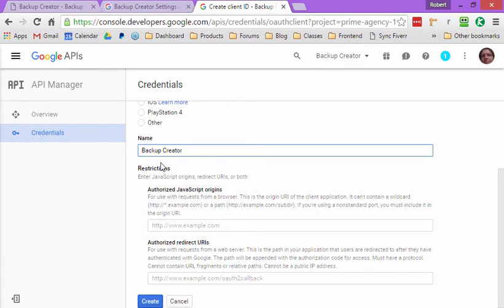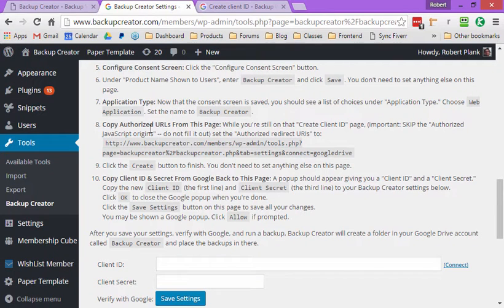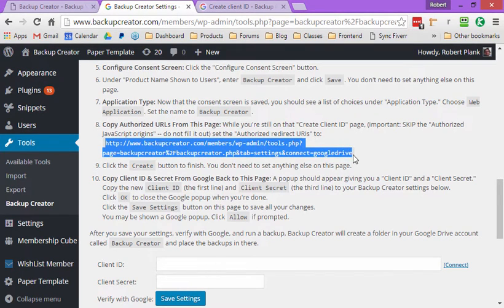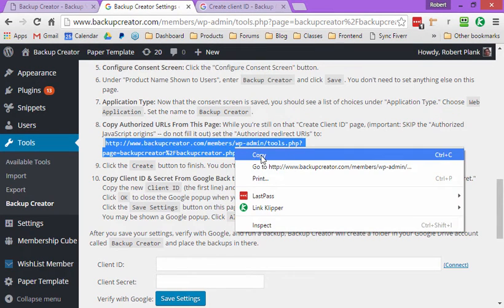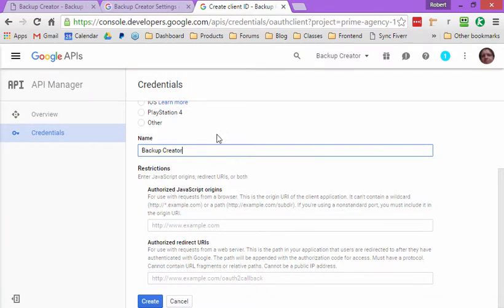Don't save it just yet because now we want to copy an authorized web address, this thing in the gray. We want to copy it over. So it's really important that we click, highlight, hold down, and select the whole entire thing. Right click and copy.